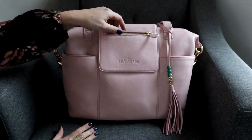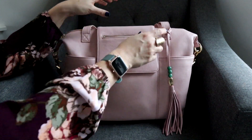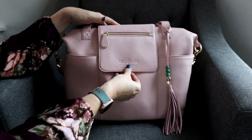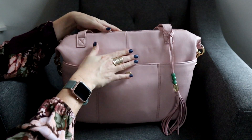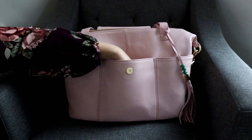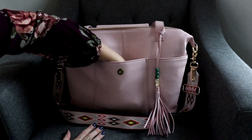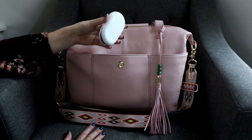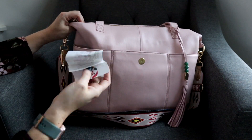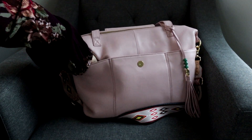Right here on the top there is a zippered compartment — this is where I'm keeping a hair tie, and it's also a perfect place for chapstick or little things you need to grab quickly. Under that there is a snap closure, and underneath this flap closure you have three large slip pockets. This first one is where I'm keeping my wallet — I like it here because it feels nice and secure with the snap. At the bottom of that pocket I also have a case holding my earbuds. In the next pocket I have a receipt and a lot of masks, and my whole hand fits into that section.